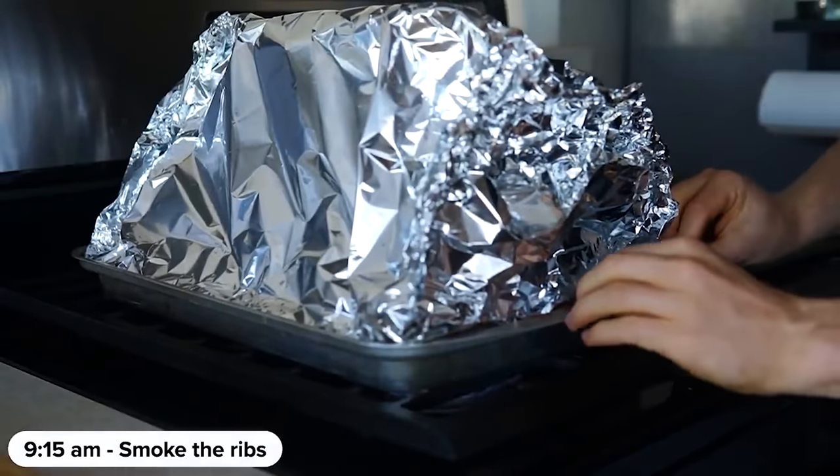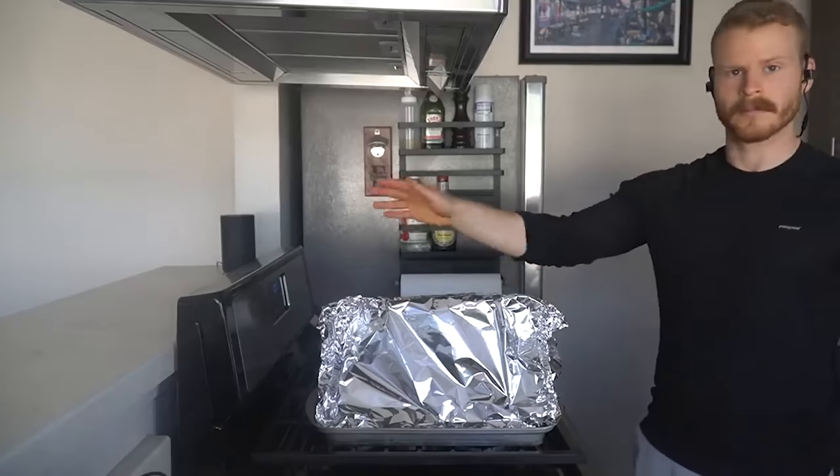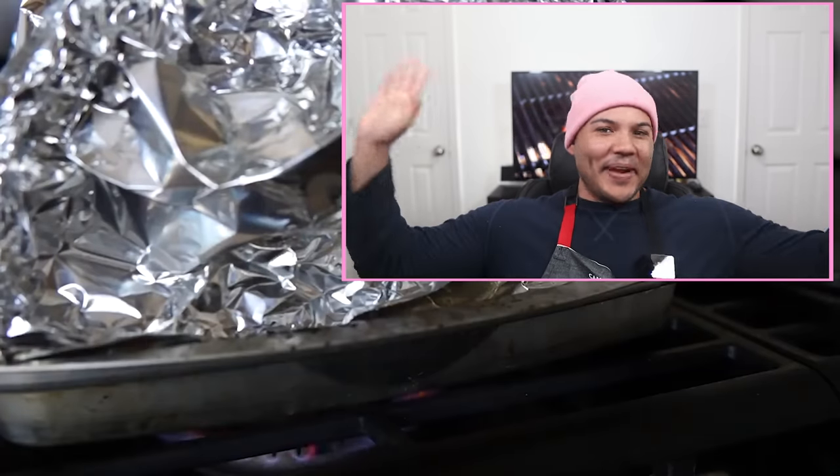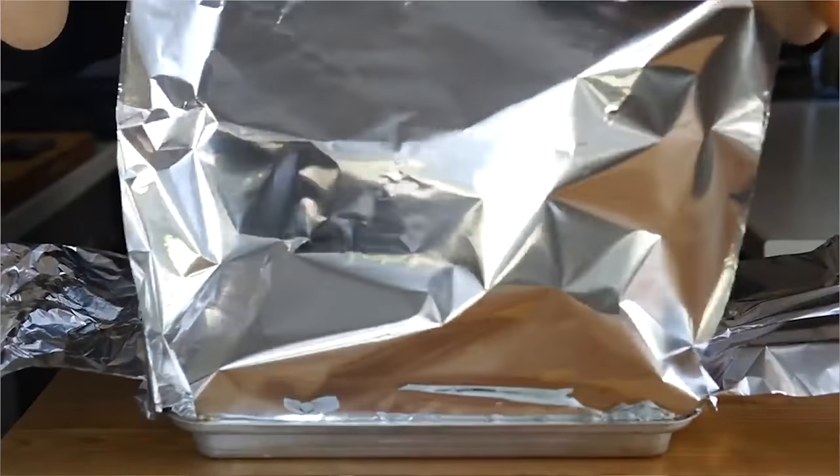At the stove, place one end of the baking sheet over medium-high heat. Then turn on the range hood fan and open the windows in your apartment, because there's a good chance you're going to set off your fire alarm. I absolutely love the creativity here — there is not enough creativity in the barbecue scene, and I fully encourage this type of innovation. But you saw all the steps and parts of this convoluted contraption, and he's not going to get a lot of smoke flavor from those two little foil packets. And now you're telling me I'm likely going to set off the smoke alarm? To me, this just doesn't seem feasible at all. If I was watching this video and I lived in an apartment, I would turn it off, grab my ribs, go downstairs to the community barbecue pit, and just cook them there. Or better yet, just make oven ribs with no smoke.